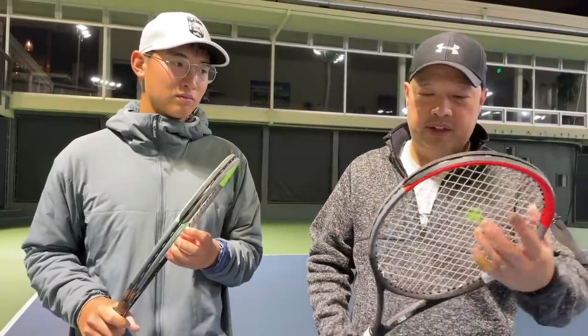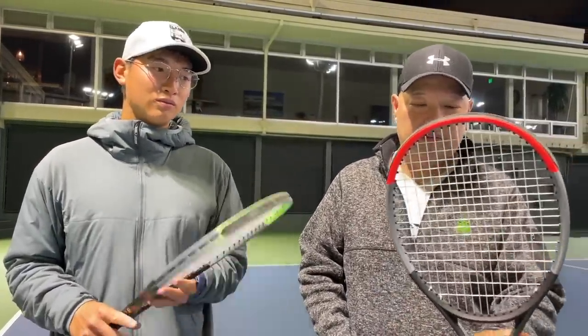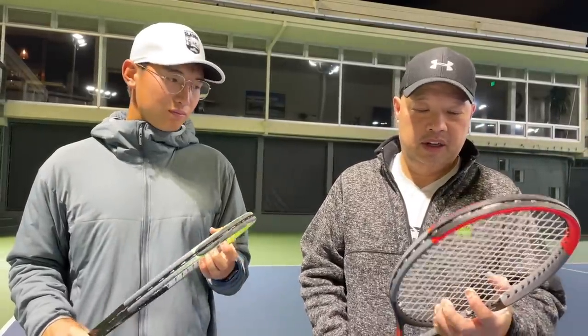It's not my cup of tea. It's not both of our cups of tea, but if it's a string that can help prevent tennis elbow, I think it could. Definitely would. You put a dampener on, you'll be fine. Honestly, you'll probably be good with it.